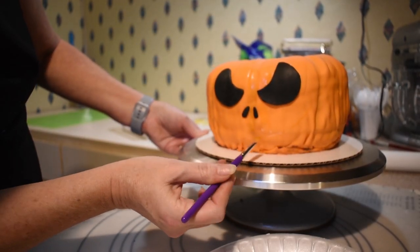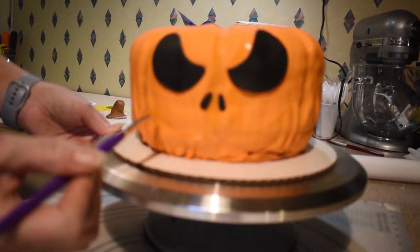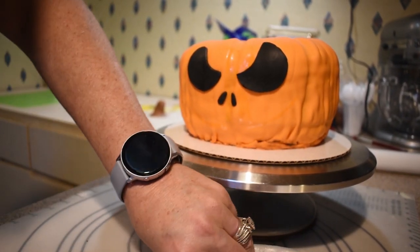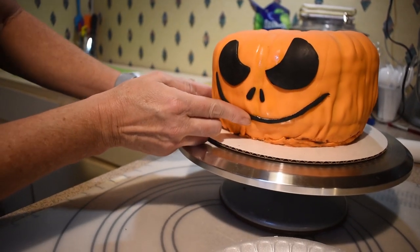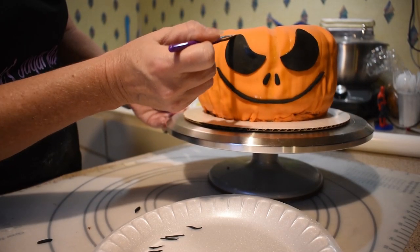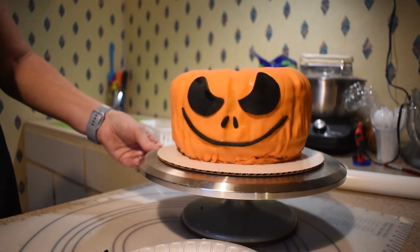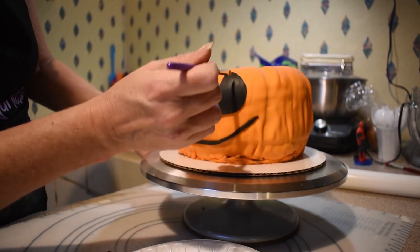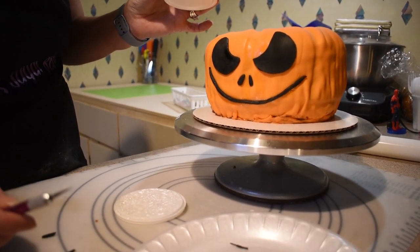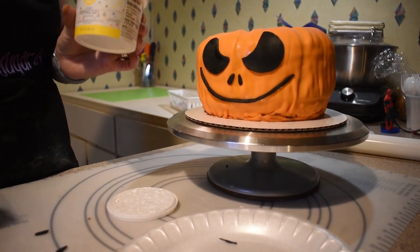I'm just brushing a line of water on to apply the mouth so the mouth can adhere to the fondant once I stick it on. Anywhere you see cornstarch, if you use it when you're rolling your fondant, you can just brush it right off. Because the little details in his mouth are so tiny and just tedious to put on, I'm gonna use some piping gel rather than water. This is just gonna help him adhere better.